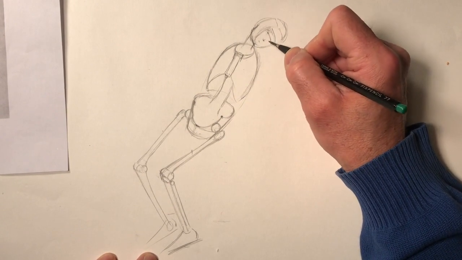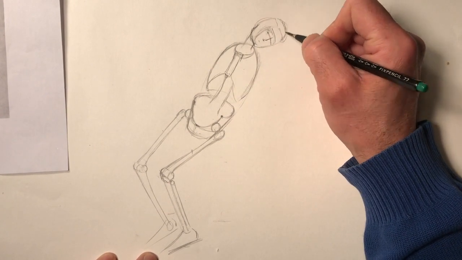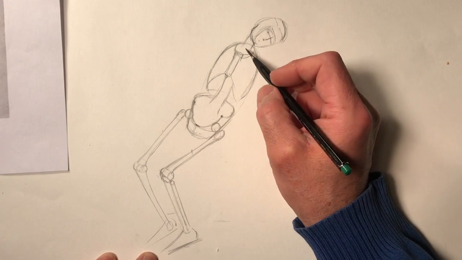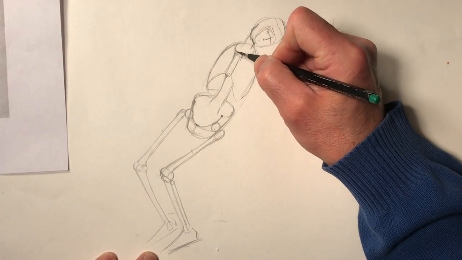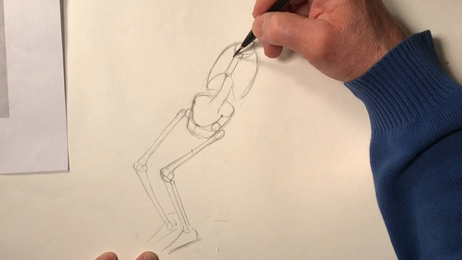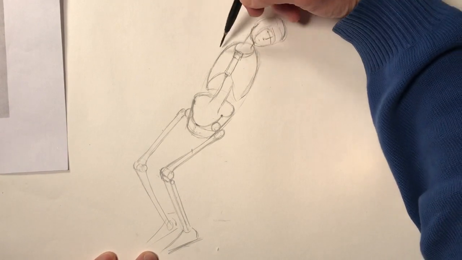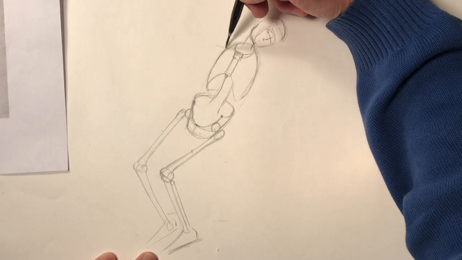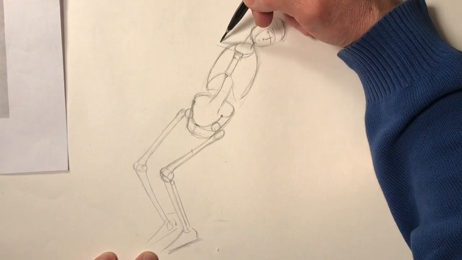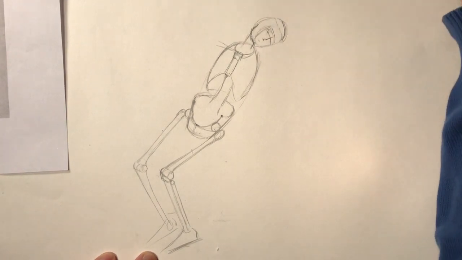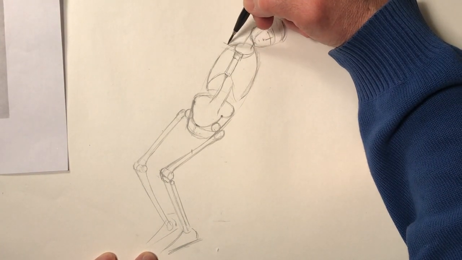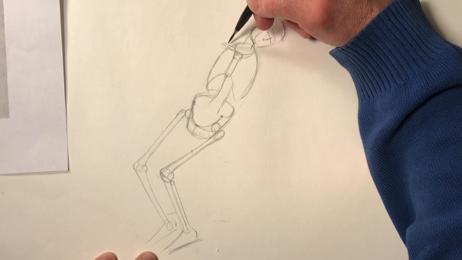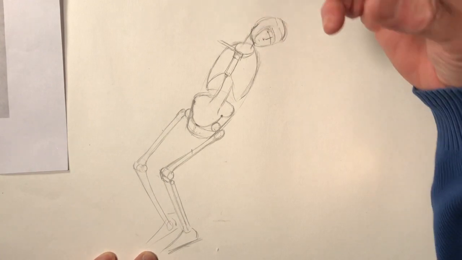So now, nose is here. So now, clavicles. So when I block in the clavicle, they're going to start from the top of the sternum. And I want to look at the orientation. How do I do that? Well, compare it to a horizontal line for example. And you can do this. In fact, I encourage you to do this when you draw from life.